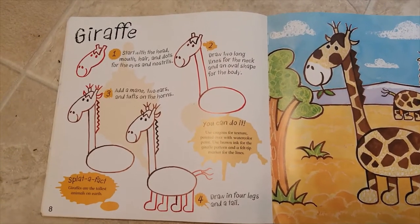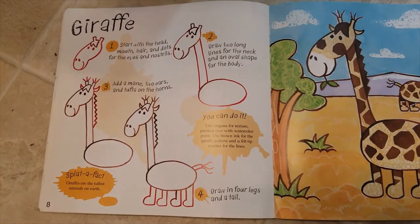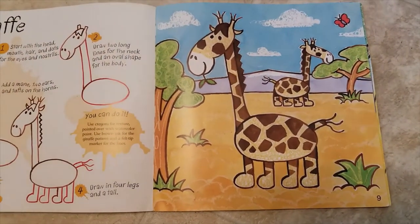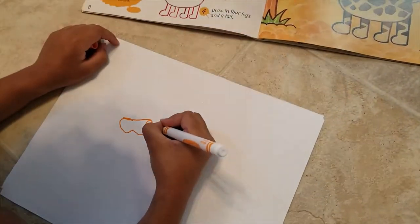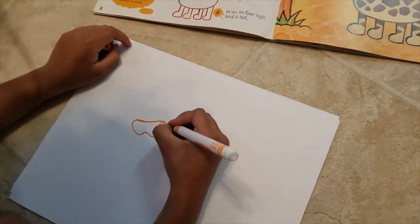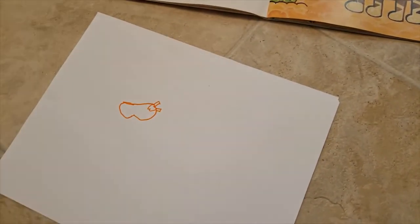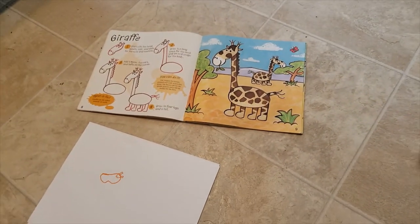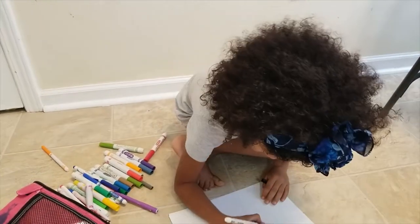So number one, start with the head, mouth, hair, and dots for the eyes and nostrils. So let's see. Oh, good job. And we do hair, the ears, and now I need to get a black. Oh, for the eyes? Yeah. Now you do eyes.